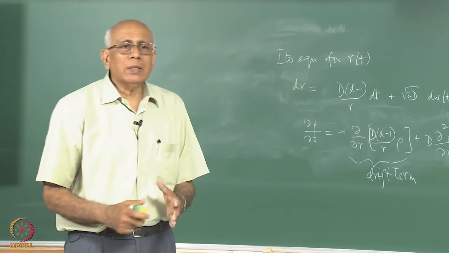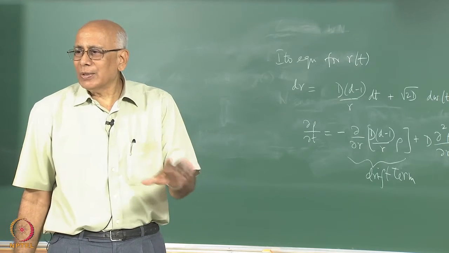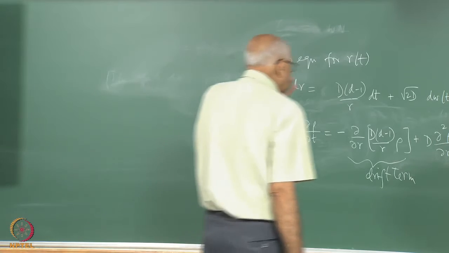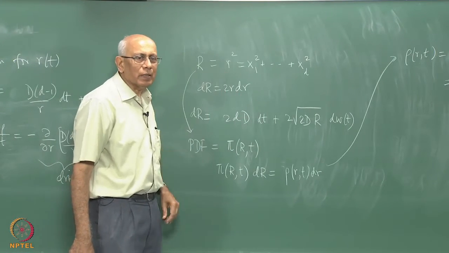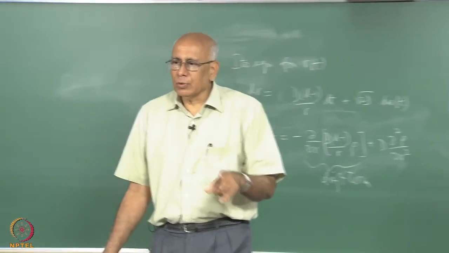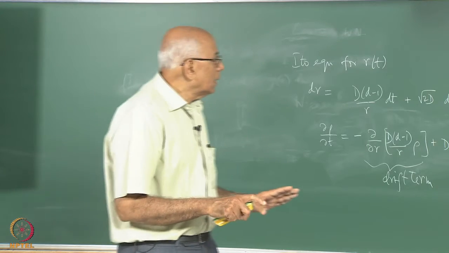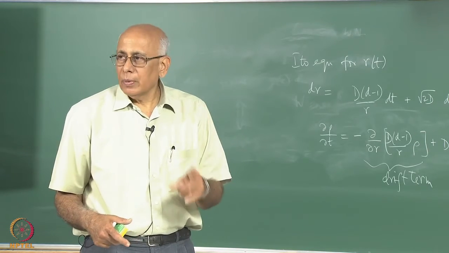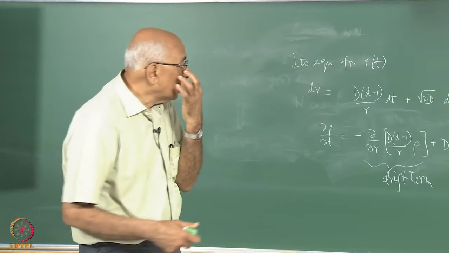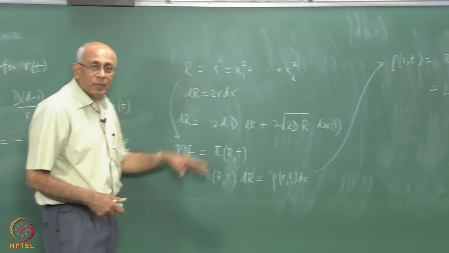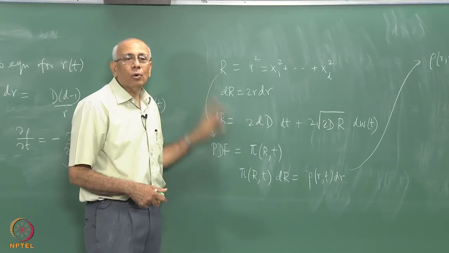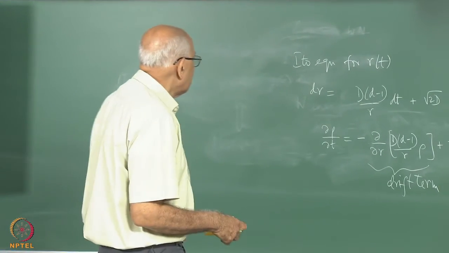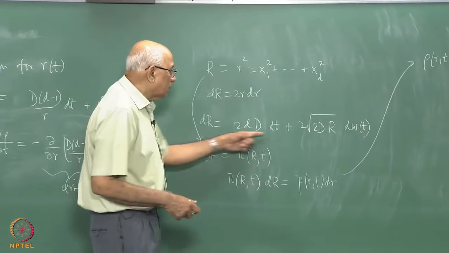So is the logic clear? We're taking a shortcut to this whole business. I started with one solution to the diffusion equation, the spherically symmetric solution, that's the Gaussian solution in d dimensions. And when I want functions of the various coordinates which are sufficiently symmetric, namely spherically symmetric, what I do is start with that original diffusion equation, write it in polar coordinates for the radial variable, and then make changes of variables every time in the Fokker-Planck equation to go from one independent variable to another. That tells me what the correct Fokker-Planck equation is for the corresponding variable and then the density, and from there I go back to the stochastic differential equation, and that will give me the right answer always in every case. So notice that again for this capital R there is a drift here and so on.